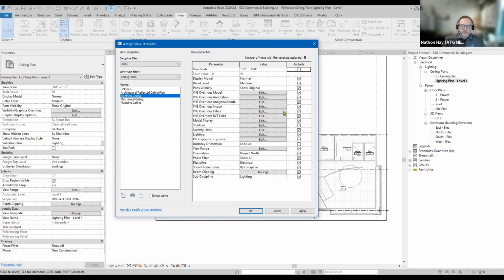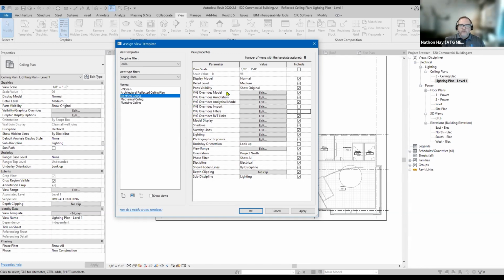I also want to uncheck the import. This is AutoCAD files and filters. I don't want it to mess with my filters. Again, I'm not fully explaining this. I'm just showing you how to do it so you know how to set it up yourself. If you do want to learn why exactly that is, that's a good opportunity when you get ATG on the line for some custom one-on-one training that you can ask and find out exactly what those do.